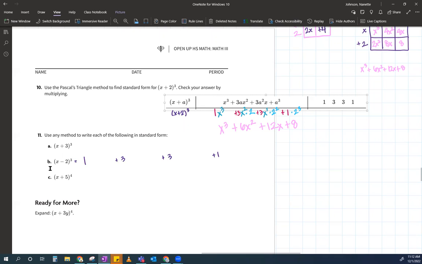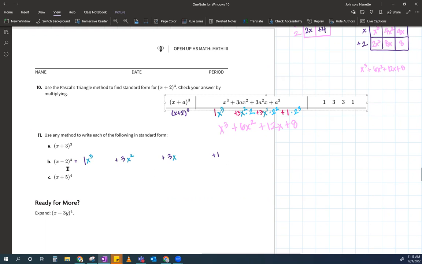The next thing I'm going to do is take the first term and start it at the top and make it go down a step every single time, right? So I'm going to start with x, and I'm going to start with what power? To what power should I start x off with? Yeah, it's going to be 3, right? I'm going to use a 3. Ms. Johnson, why 3? Because it told me to start with x cubed, right? So this is going to be x cubed. This is going to be x squared. This is going to be x, and then that's going to have no x's, right?